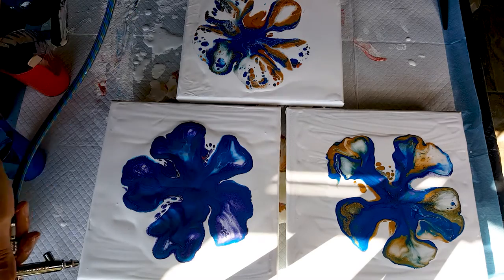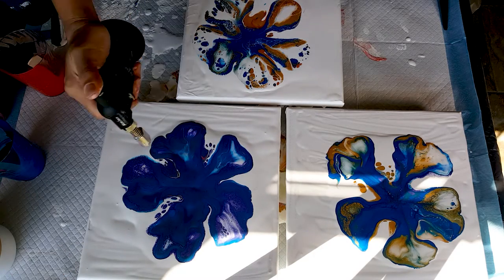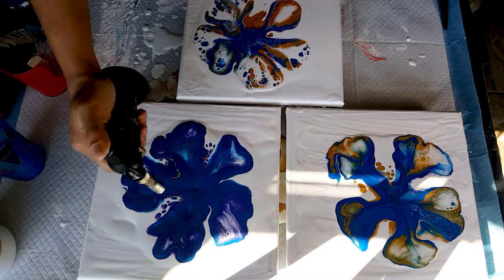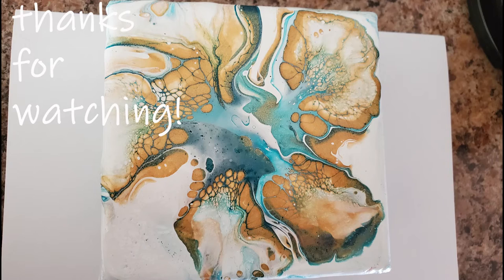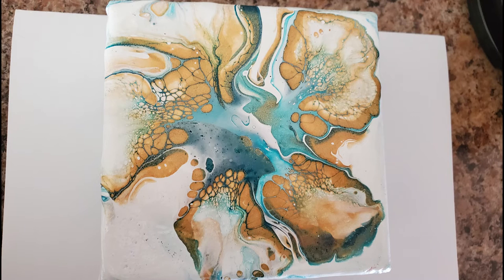Well, I ended up with three that I could stomach. I really liked the one at the top the most after the cells came through on it. And I think I need to be just less structured. But this one, that first one, they need to look like that, right? Yeah, they do.